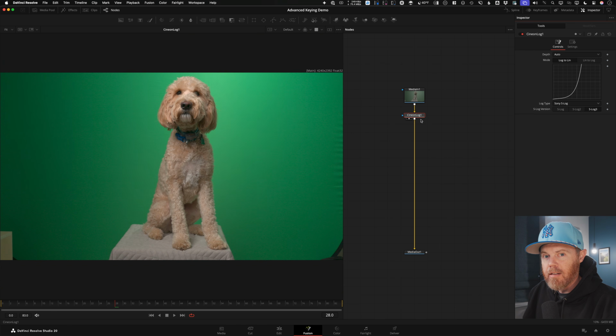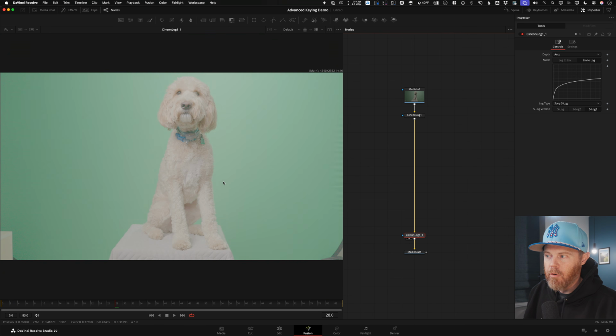But to get back to the edit page, color page for grading the original log, all we need to do is reverse this. So we make a copy, Command-C, Command-V, put this down here before your media out. And then on this version of it, just change this little switch here that goes lin to log. And if you look at this, we've just done like a no operation on it.